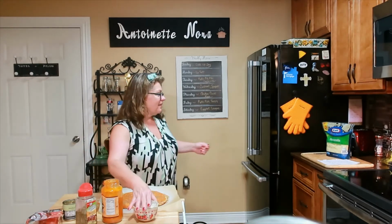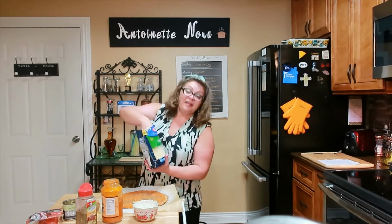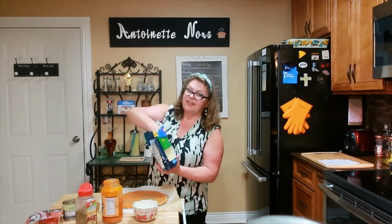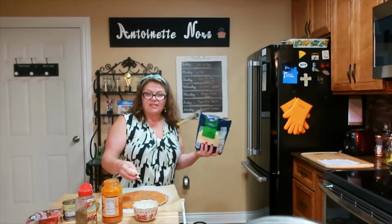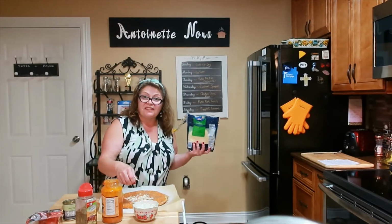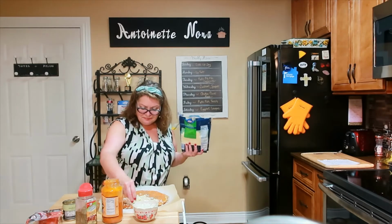Alright, mozzarella time. Good thing I'm using this. It's starting to get clumpy. Alright. Yeah, I just couldn't waste this whole bag. So that's why we're doing pizza tonight. It looks great. Alright.